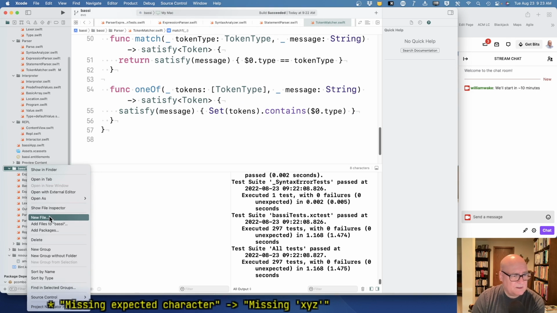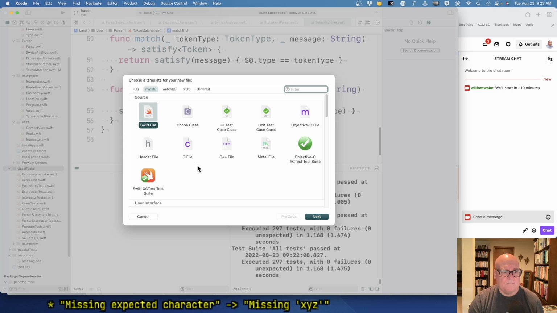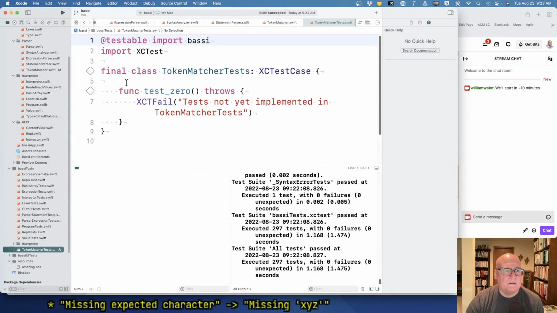Let's add one. Okay, and this is token matcher tests. Okay.